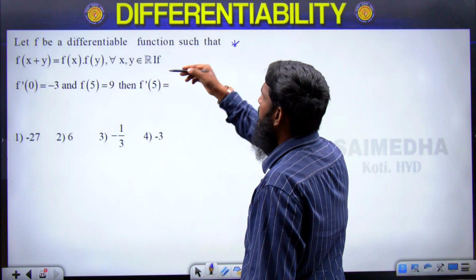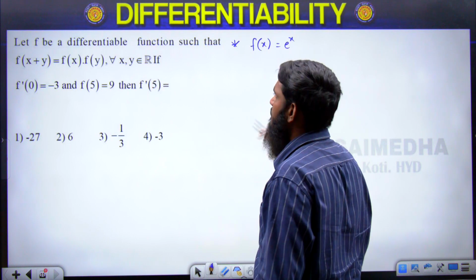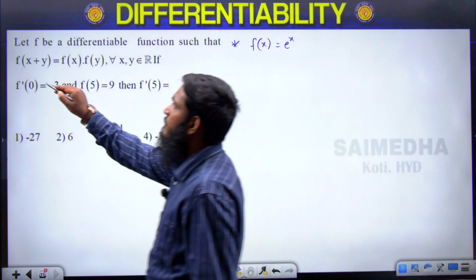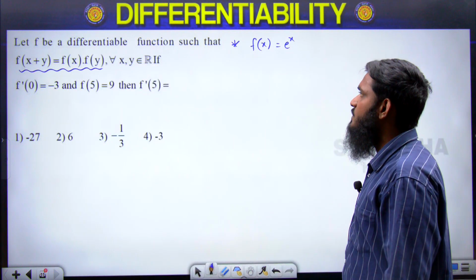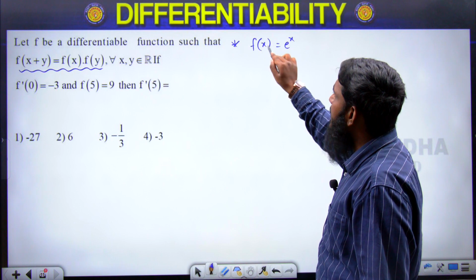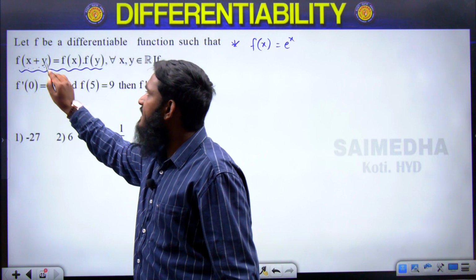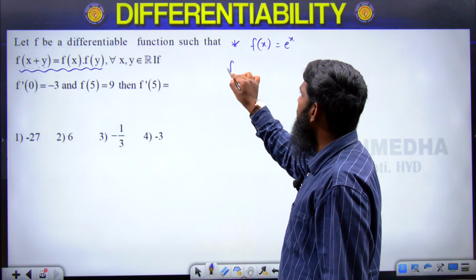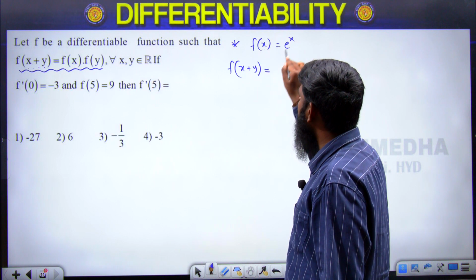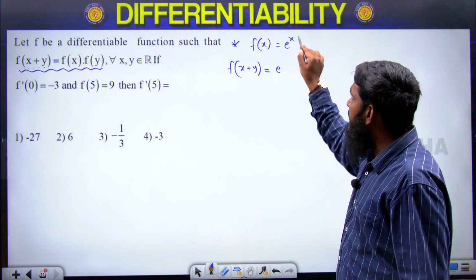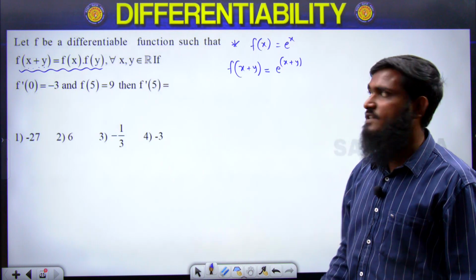So first, function is not given. So by assuming, we have taken f of x is equal to e power x. If you are having this condition, we have to assume the function as f of x is equal to e power x. Okay. Now as we have taken f of x over here, in the place of x, what we are having over here? x plus y we are having now. So let us try that part. f of, in the place of x we are writing x plus y. It is equal to e, we have written as it is. Again in the place of x we have to write x plus y.